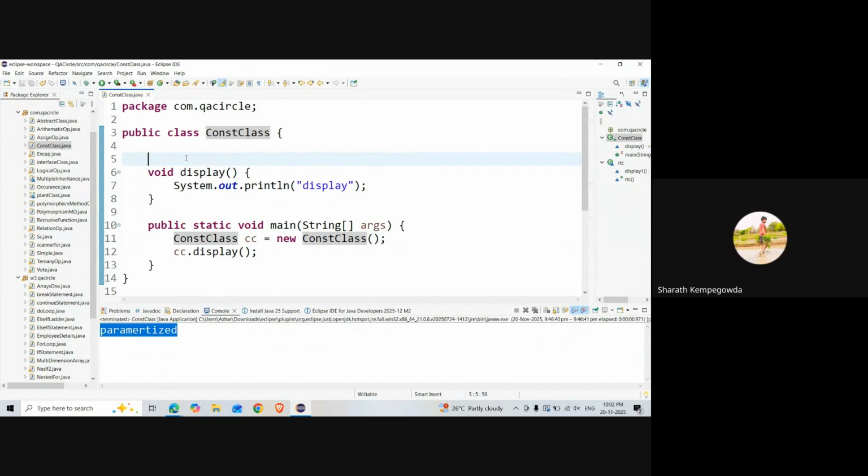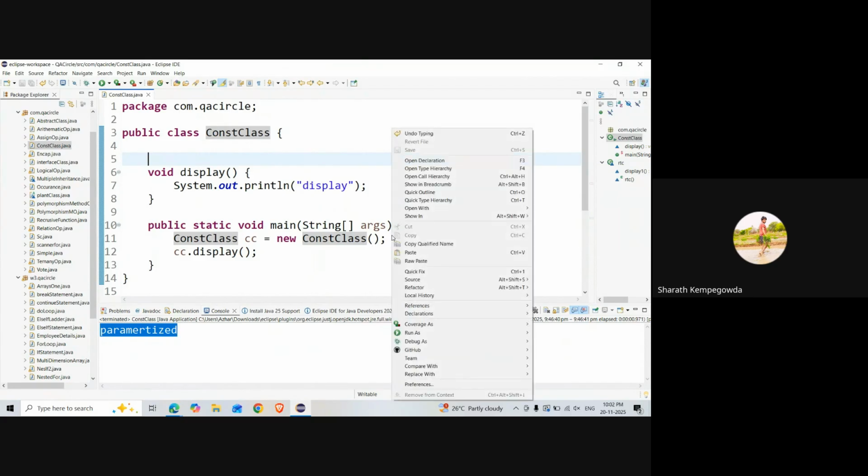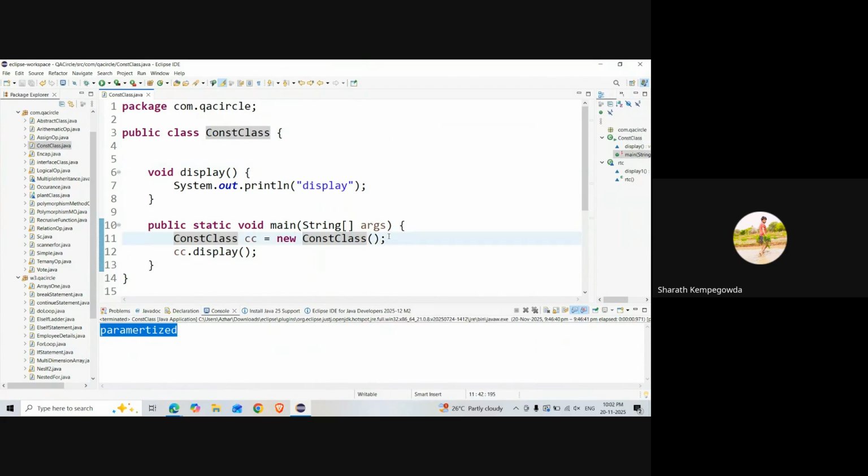Good. Overriding is not possible. Good. And if you're not creating a default constructor but calling it, it will consider it created by default. Good.